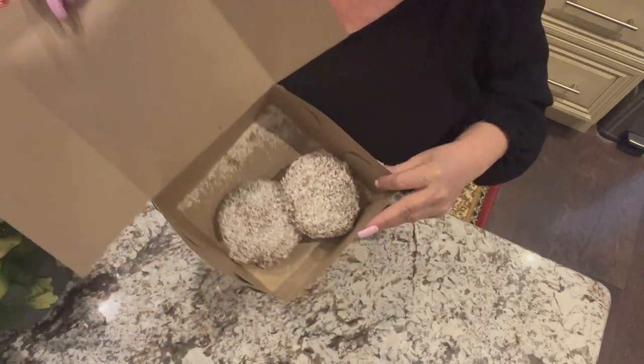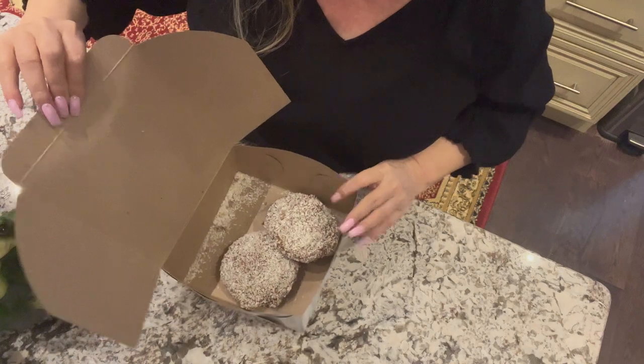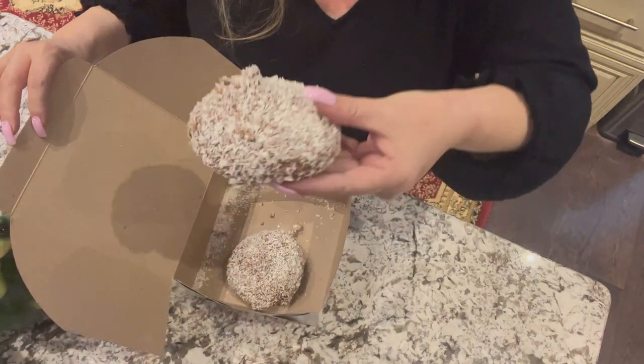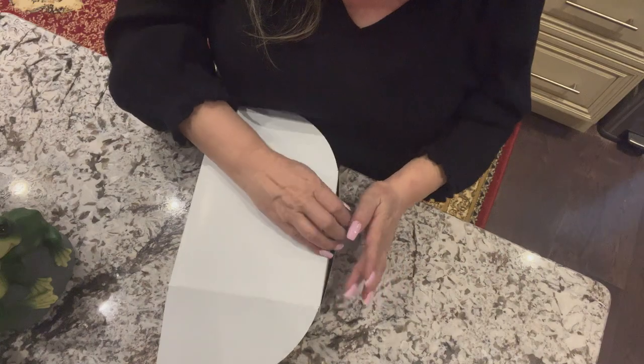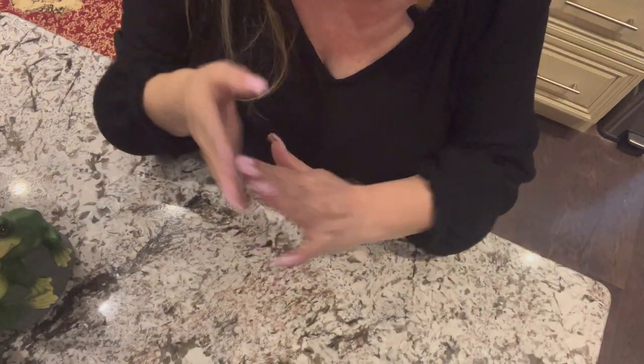And then we bought some snowballs. If you're Scottish, you know this. These are to die for. Let me just show you. Oh my goodness, it's like a marshmallowy type of thing inside. Really delicious. So, of course, I started off with having a quarter of it and that didn't happen.